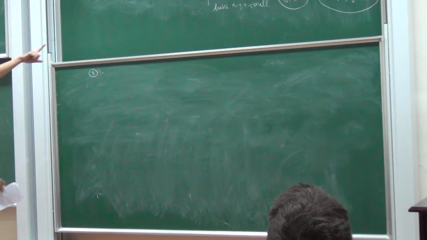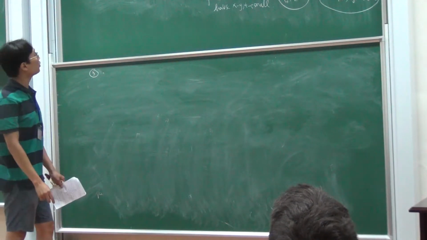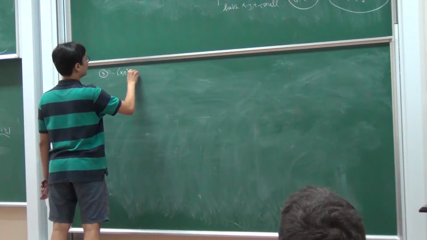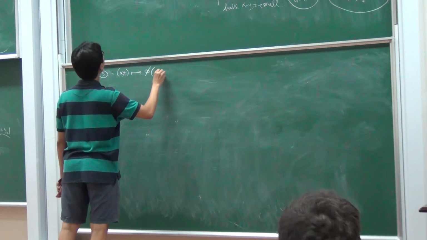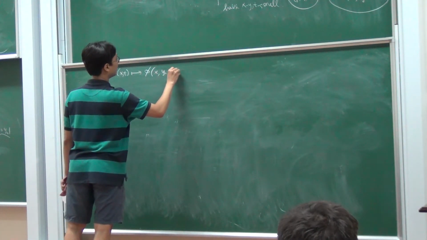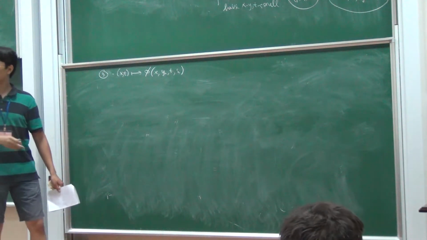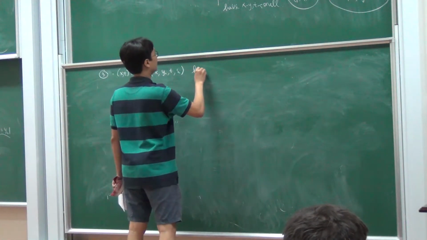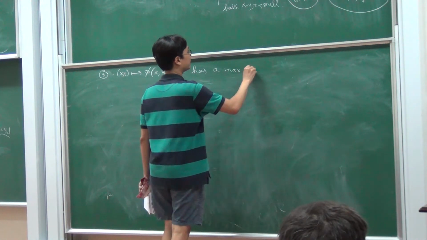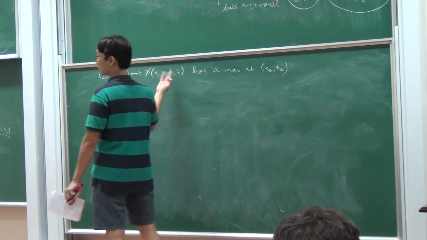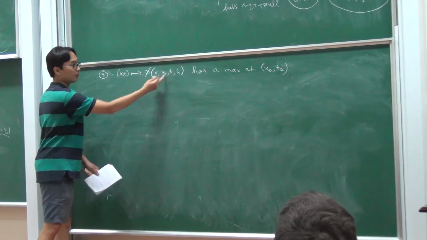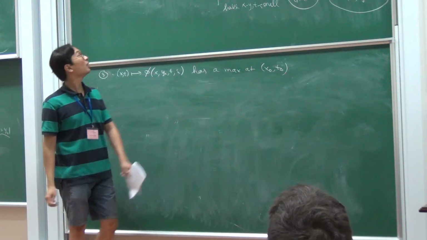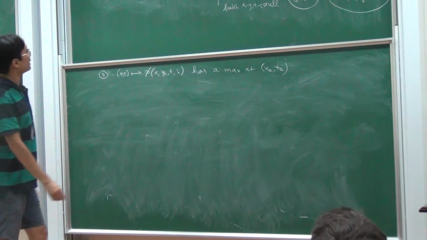Now I'm going to freeze t. I'm going to vary y and s, for example. Or the other way. I'm going to freeze y and s. y0, s0. Okay. I'm freezing y0, s0. I'm varying x and t. This one has a max at x0, t0, isn't it? Right? I'm freezing two variables. I'm running x and t over. Surely this one still has a max at x0, t0. Right? So let's see what's going on if I'm freezing y0 and s0.